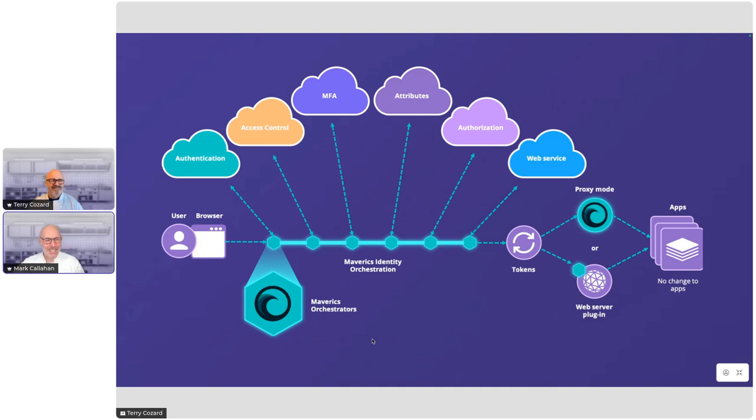Brings it back to the kitchen every time as we talk about what we're going to be doing with this recipe. So we've got this homegrown app, and as you pointed out, it's really just a custom application. It's not a commercial app. It's one that you've created in-house for a particular line of business. It could be 10 years old. It could be 15 years old. It could be 15 months old.